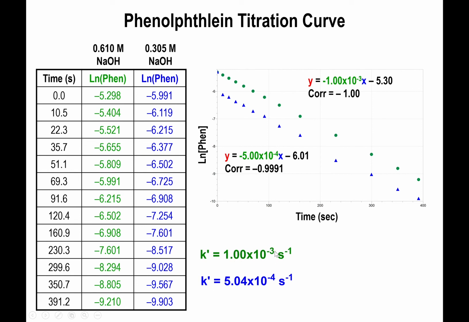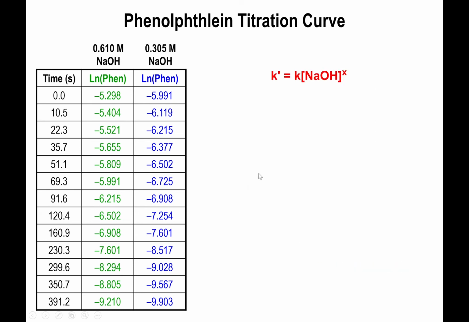The other thing too is that now you get rate constants, but these are not the true rate constants. These rate constants for each one of these lines are what we call pseudo rate constants, because the value that you're obtaining from the slope of these lines is actually a combination of the true rate constant multiplied by the concentration of hydroxide raised to some power. We don't know what the order of hydroxide is in the reaction yet, but we know that the concentration of hydroxide raised to its order is going to yield this pseudo rate constant value. And the fact that the two values are different from each other means that the order of hydroxide is not zero.